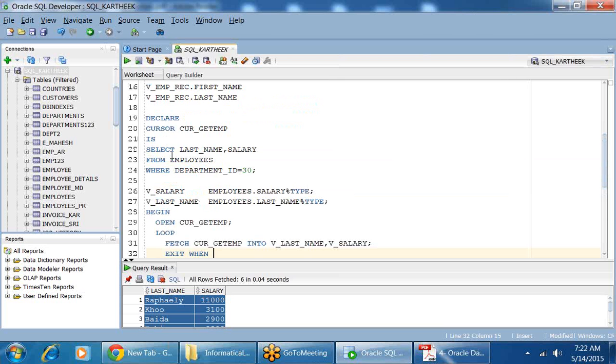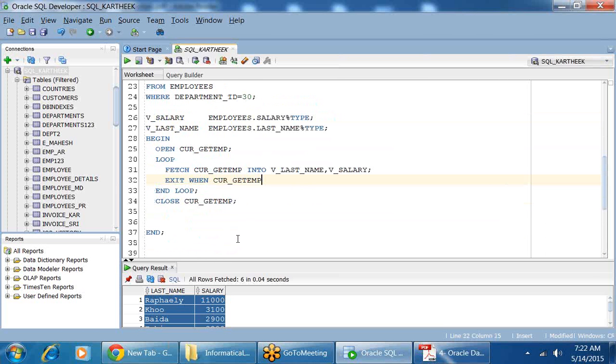Exit when. There are some attributes associated with the cursor called not found, is open, is closed, all these kinds of attributes. Here I'm using the not found attribute. So exit when cursor get employee dot percentage not found means whenever there is no record found, just come out of the loop.